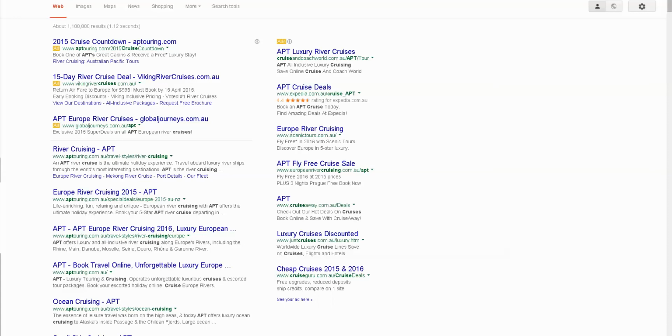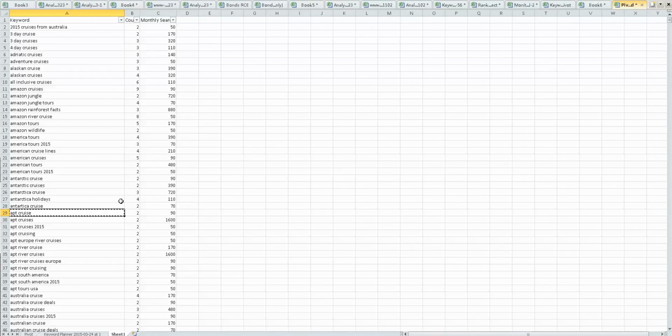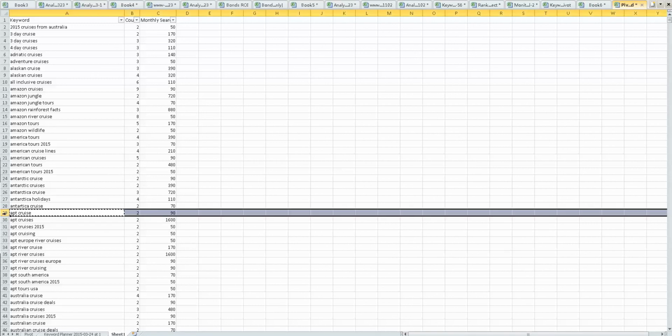It's a competitor, pretty much. See APT touring? See how there's all APT touring here? That's an obvious competitor of these guys. So we want to remove all these APT.